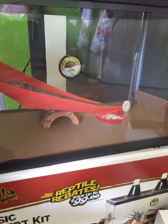Okay, so actually my bearded dragon is behind me. I don't know where he's at. He should be right here. But we gotta take these locks off, which are on the side right here. The first thing is to take his locks off, and then this is his morning routine. Turn his lights on, but on days like this, I gotta take him out. So I don't know where he is.